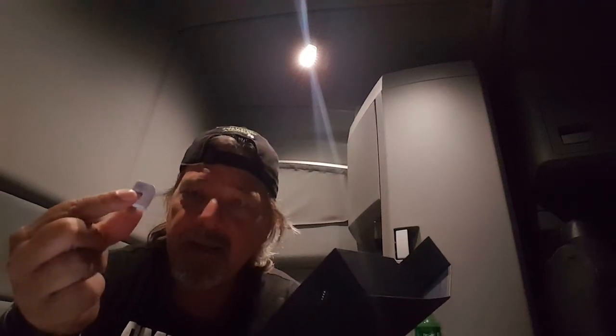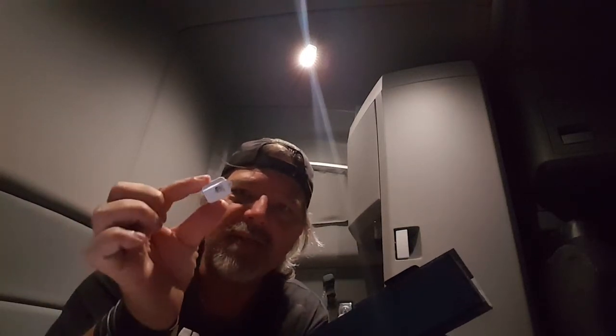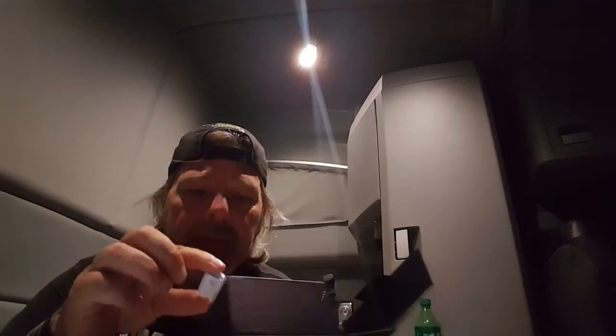But I'm curious if you could do anything else with one of these, like maybe a thumb drive or something. Let's say you get a couple hundred gig hard drive and you want to store your games or photos and stuff on it. I wonder if you could plug this into the bottom of the phone, put the thumb drive in there, and transfer the files to the thumb drive. So I'm going to be goofing around with this and doing some searches on Google to see what exactly you can do with this. I do know the Pixel's coming with that too.